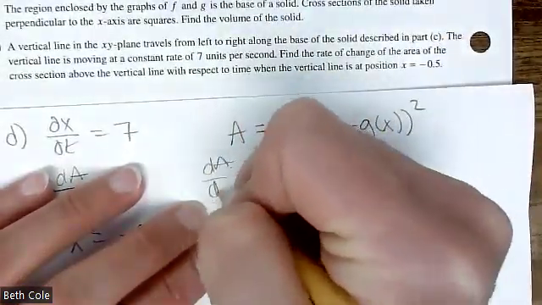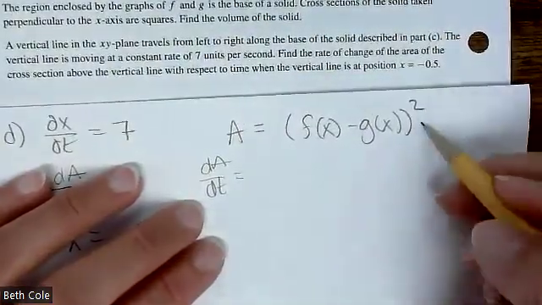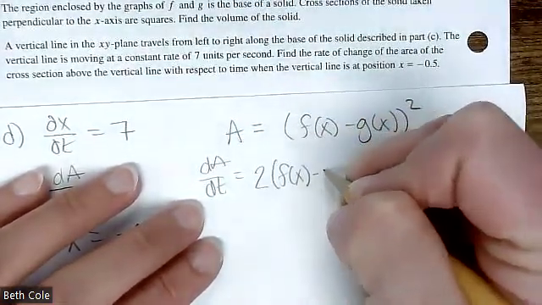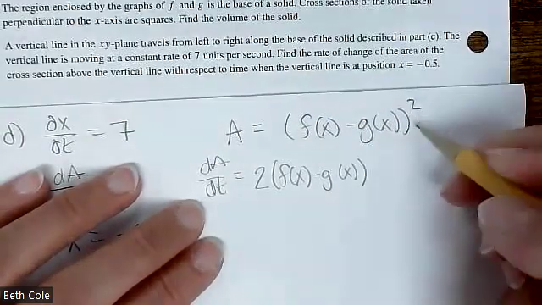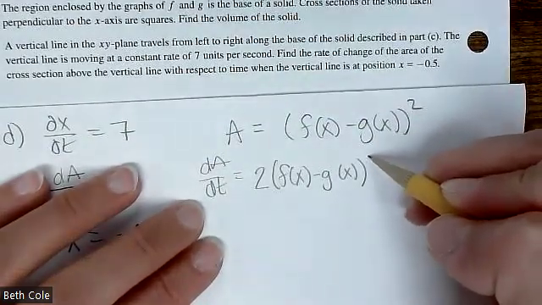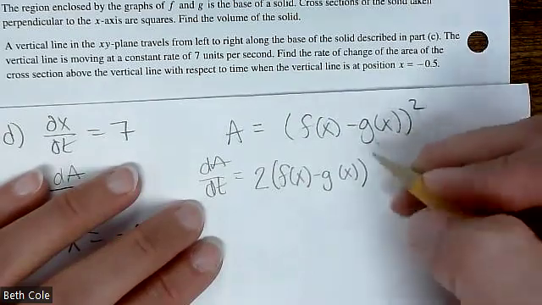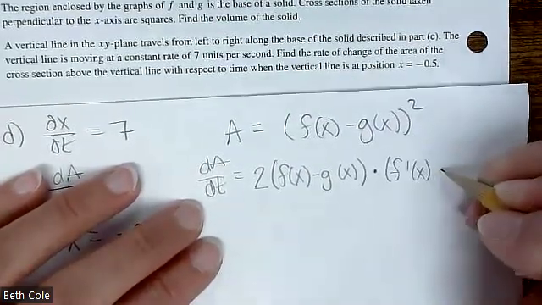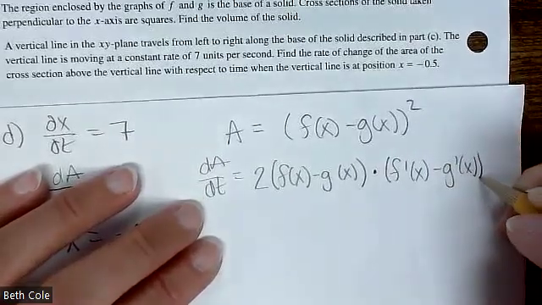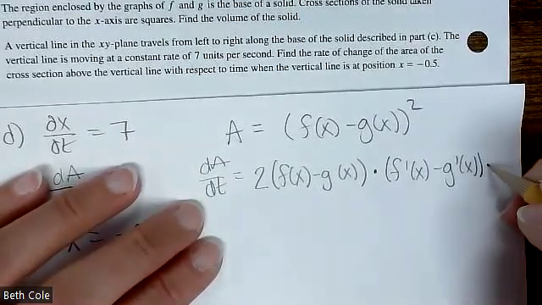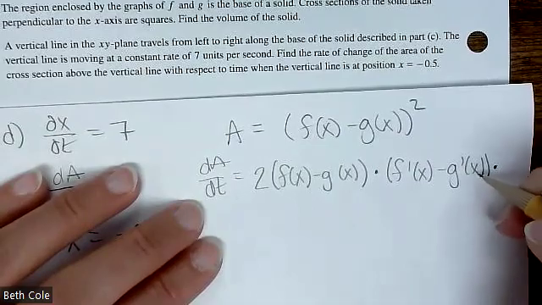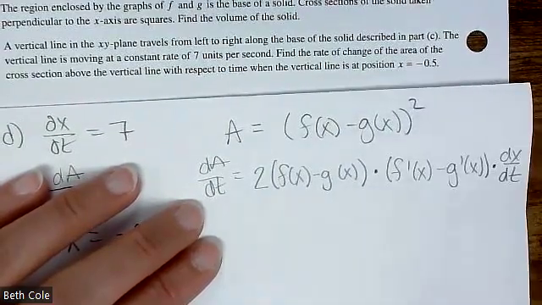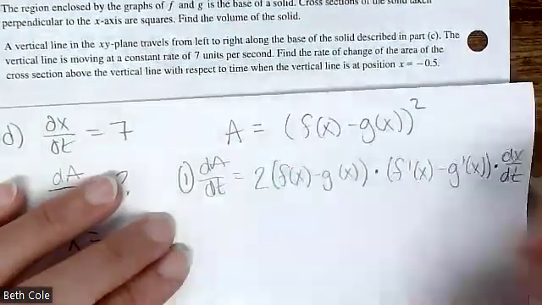But we have to take a derivative, and buckle up for how awful this is. You would bring down the 2. All of this would stay the same. That would drop to a 1, but I'm not going to write it. And then what rule do we have? You would chain on f prime minus g prime. And there's a third link in the chain, because you have to chain on the derivative of x with respect to time. That's awful. But anyway, that's worth a point.